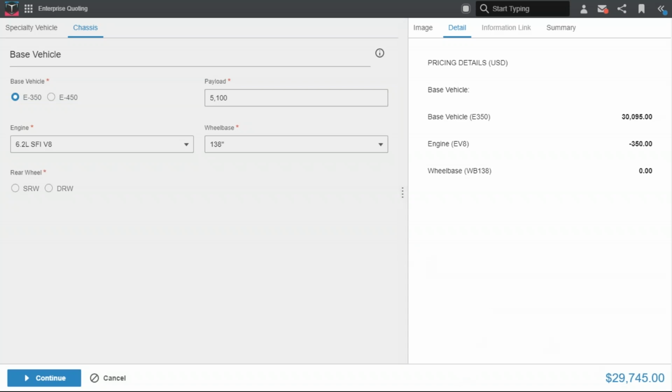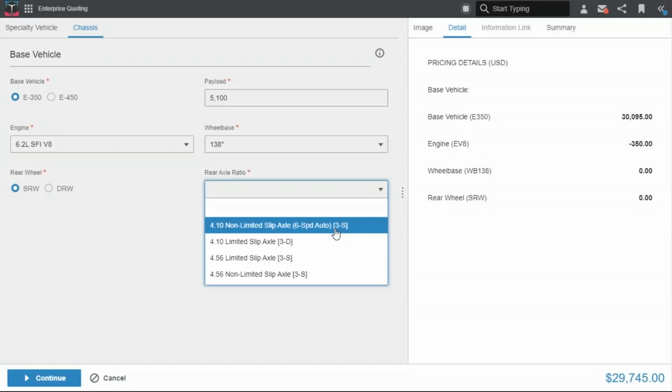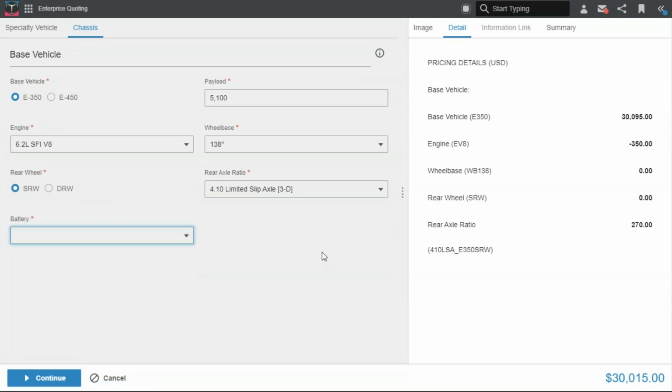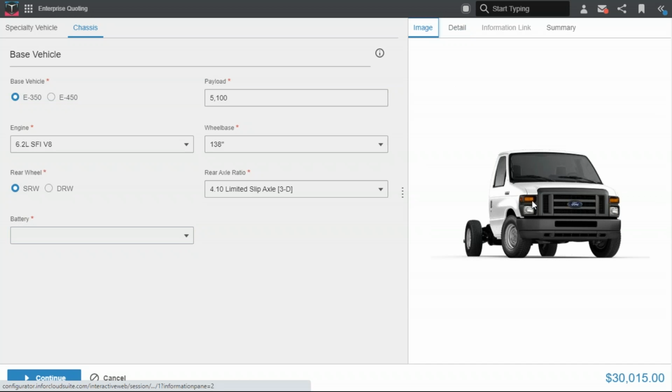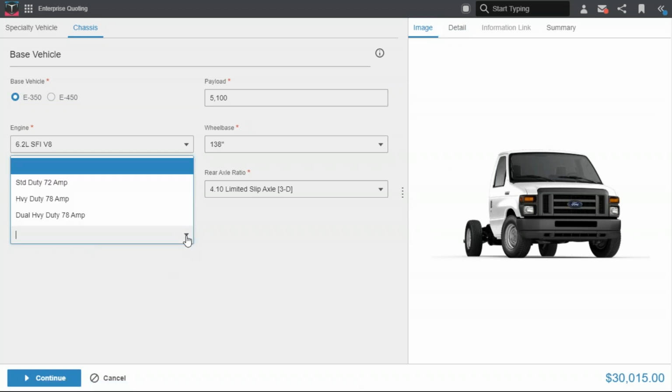Okay, great. So in the bottom right corner, you'll see that your full price for the vehicle will be updated with each option you choose. I just wanted to make sure everyone could see that as well. So we're going to go through and select our options, and as we're going through, it's populating here, and then we have a static image of our base vehicle, which will be changing a little bit as we go through.